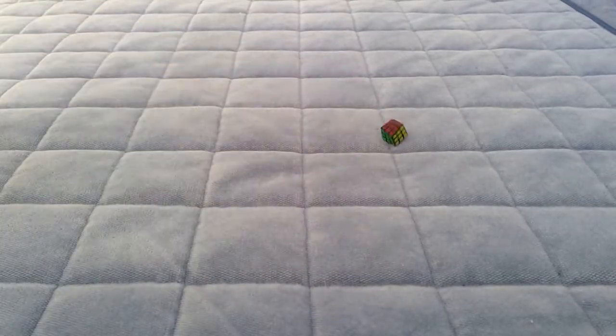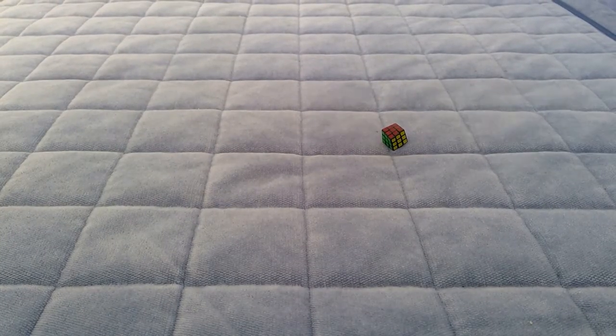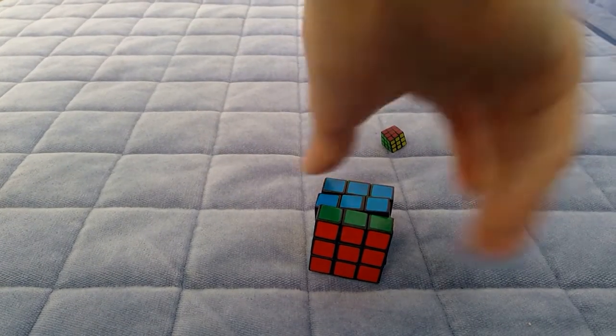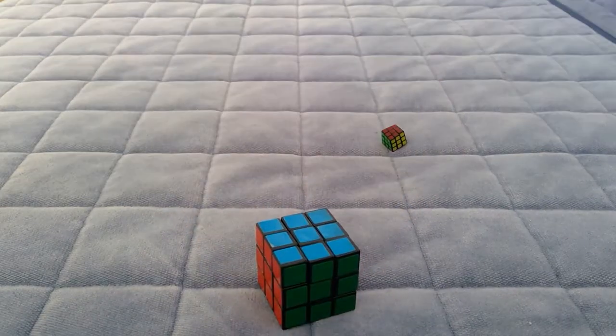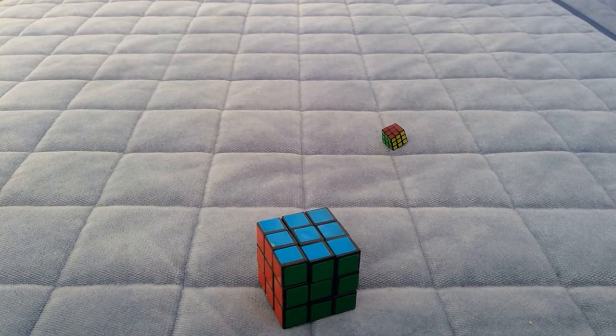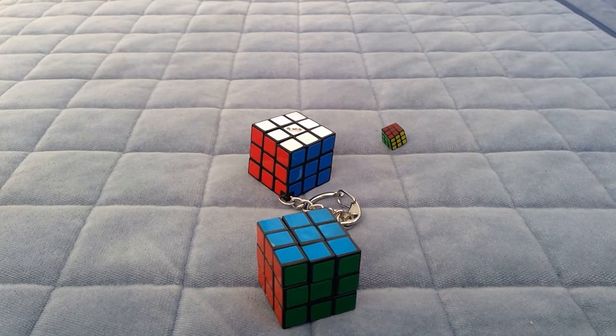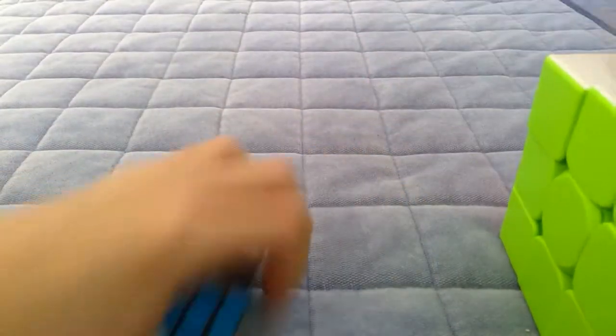Moving on to other size 3x3s. The 10mm cube. This is like a tiny cube with the wrong color scheme I got from my teacher. Yeah, there we are. And then also this Rubik's keychain cube, which I got from Worlds 2019, and also the elephant frame, which is the 9cm big cube.